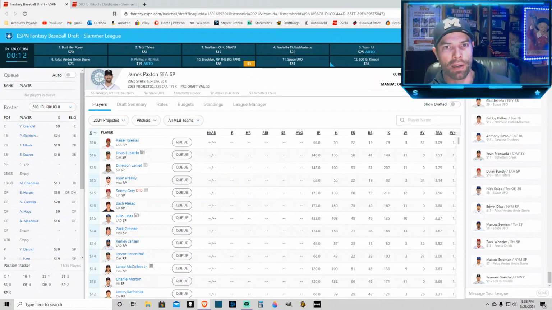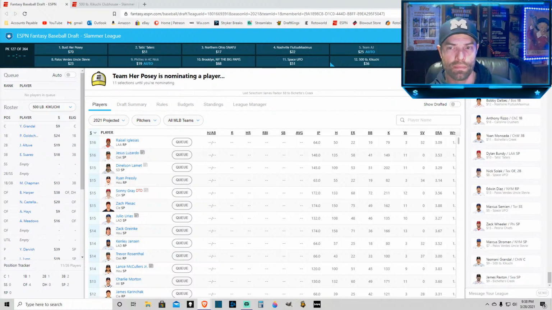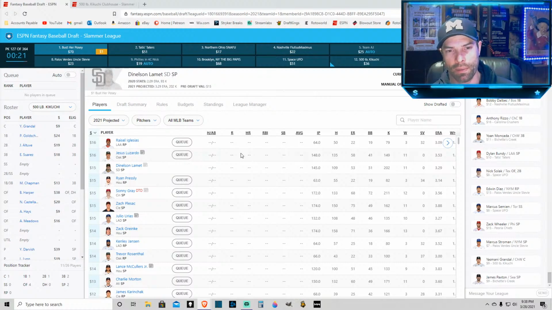Paxton back with the Mariners. He's their number 2. Going back home, where he was so good for so long. 32 years old. $9. See, guys, bargains. We got some bargains happening with pitching.